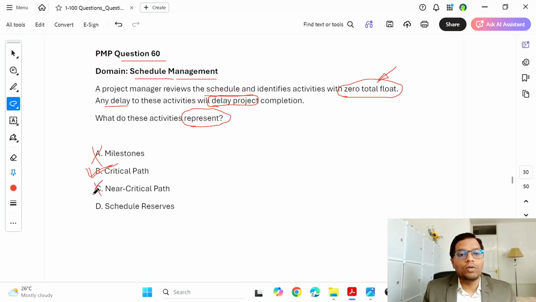Non-critical paths, no, because if you delay an activity on a non-critical path, the entire duration of the project is still not going to get delayed, because the activities on a non-critical path have float. Schedule reserves, no, this is a contingency reserved for delays. So option B is the right option, critical path.